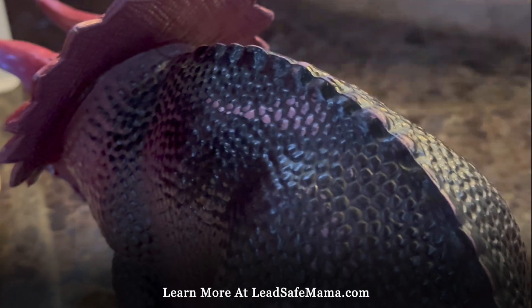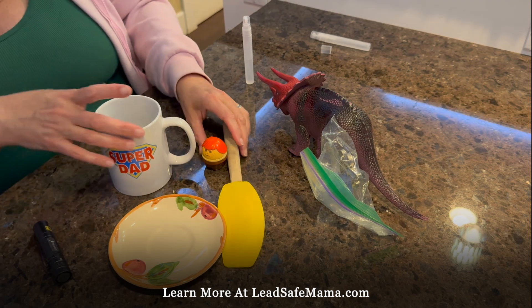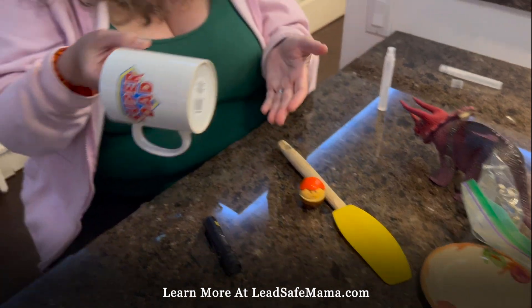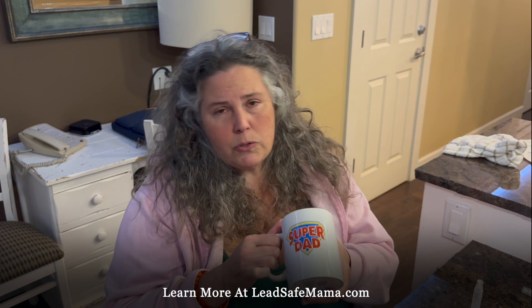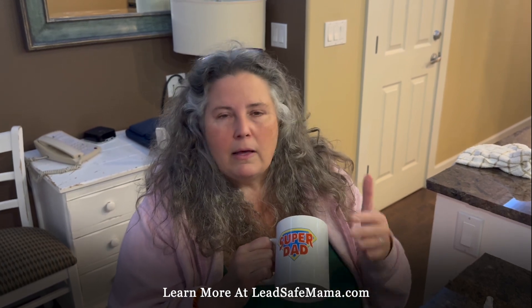I don't know if this will test through the bag, but this one tested positive. So some of these things will test positive even when they're leaded, and then these things tested negative even though they're leaded. I wouldn't trust the reactive agent home test kit to know whether or not it's leaded. I would assume, because it has a raised logo and it's from the dollar store, that something like this is probably leaded — although it might not be.